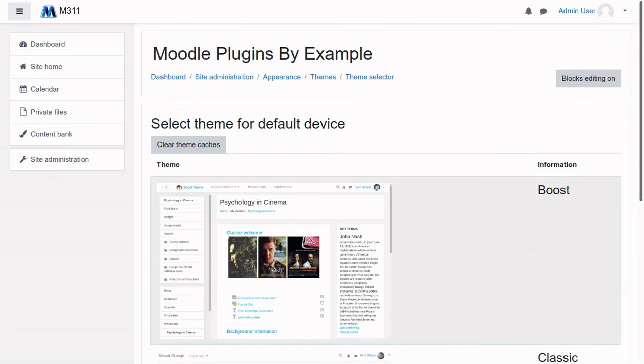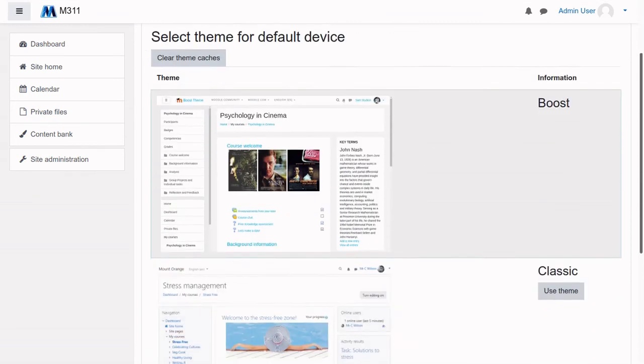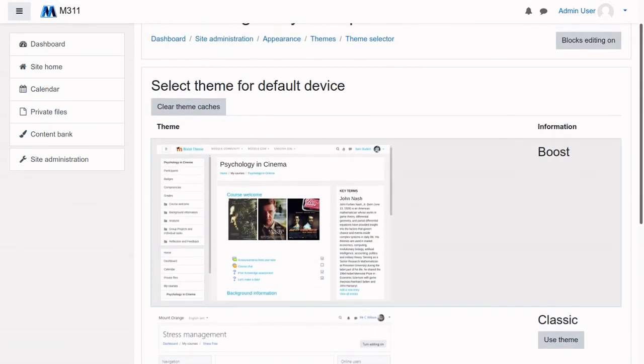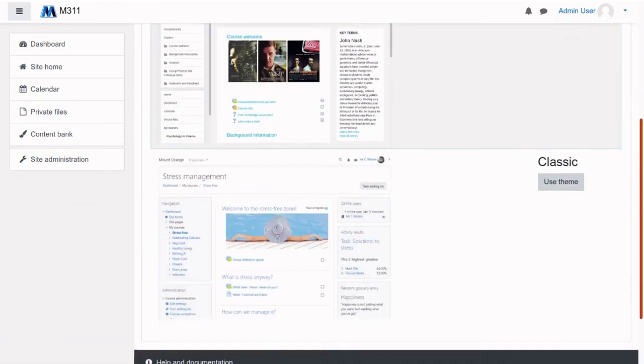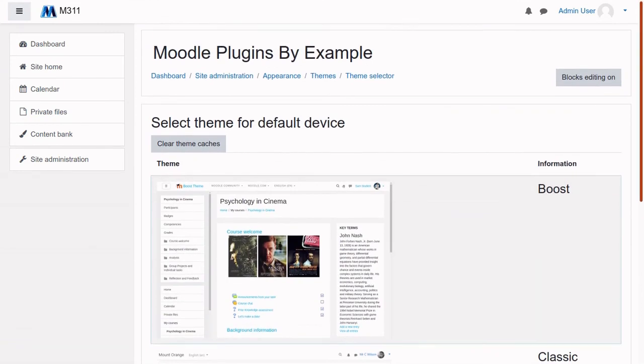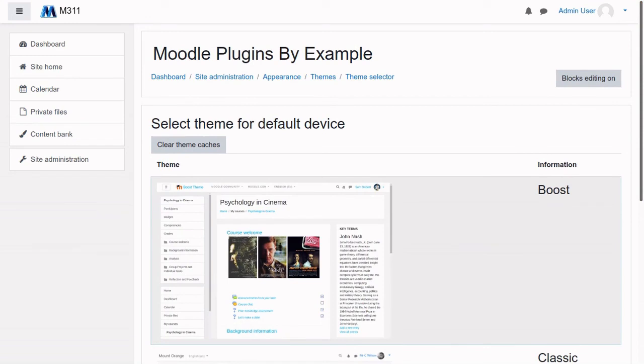I'm not touching much more than that in terms of themes, but plugins can check on themes, override some parts of themes, or even have their output overwritten by the theme in place. So these are things that sometimes are a little bit like gotchas if you're not aware of them.